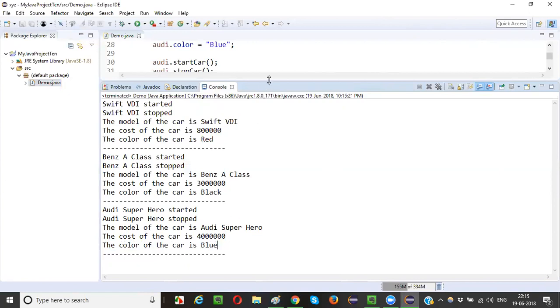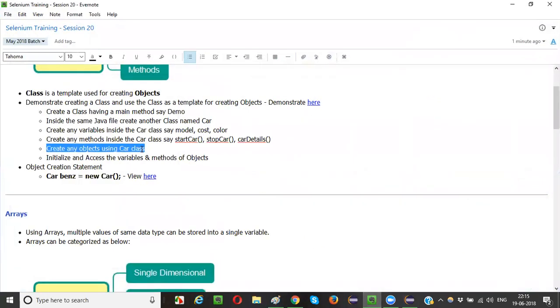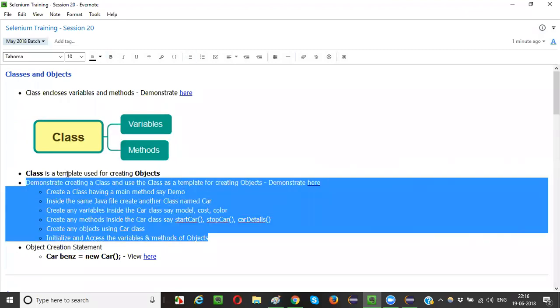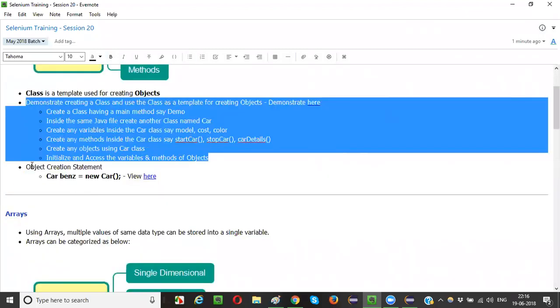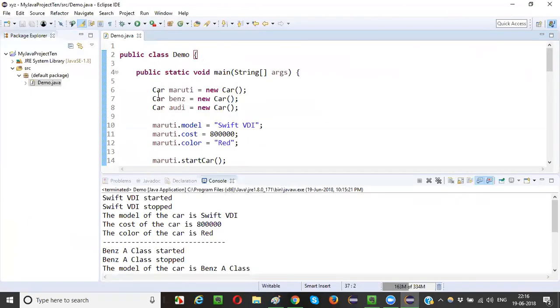Like this, guys. So this is a program. I just demonstrated a program which demonstrates what classes and objects are, and how to create classes and objects in Java. If you understand this program, you can easily create classes and objects in Java, guys. So here in the above example, what is the object creation statement, guys? These three are the object creation statements. First object creation statement, second object creation statement, third object creation statement.